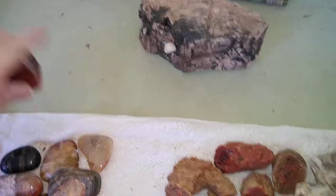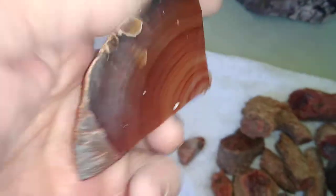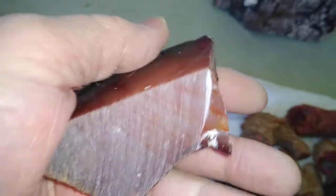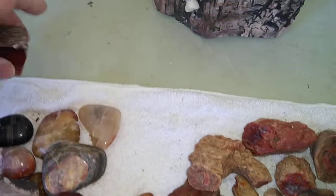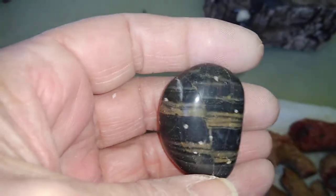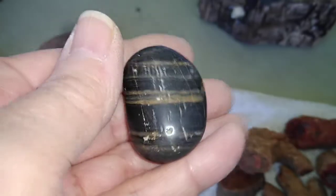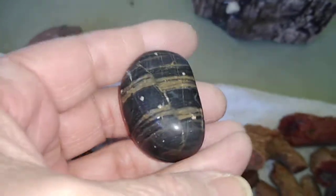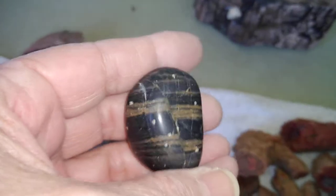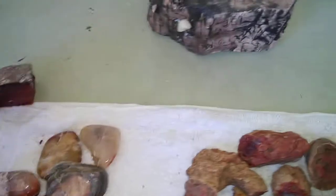Alright, next I must have bought this because I don't cut things. I'm not a lapidary. So it's some pretty nice banded agate. And I thought this was really neat. I mean, this is a really, really hard rock. You can see how the pressure's just pushed, cracked and pushed the whole thing apart. And it's incredible.